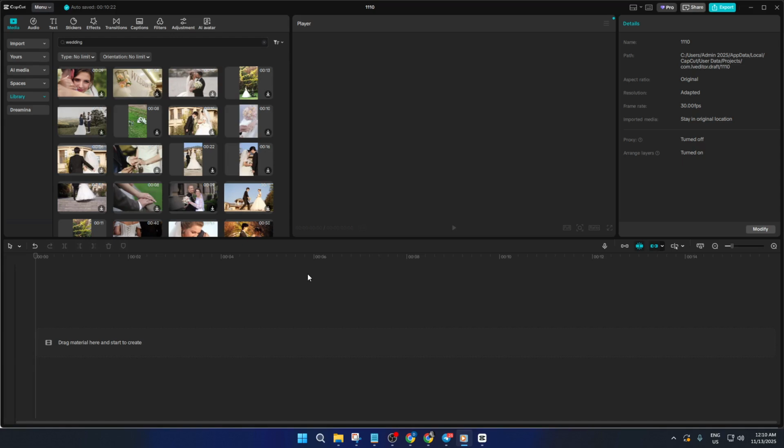If you've ever wanted to create an eye-catching collage video, like the ones you see on social media with multiple clips and images showing at once, you're in the right place. By the end of this video, you'll know how to use CapCut to transform your footage into a dynamic collage that stands out. Let's jump straight in. No fuss. Just practical steps you can follow.